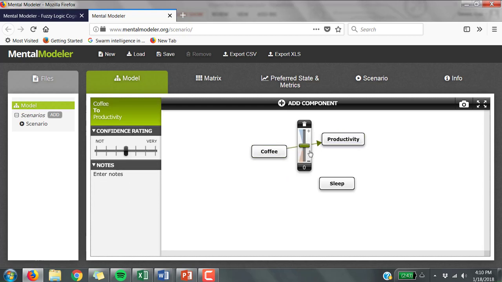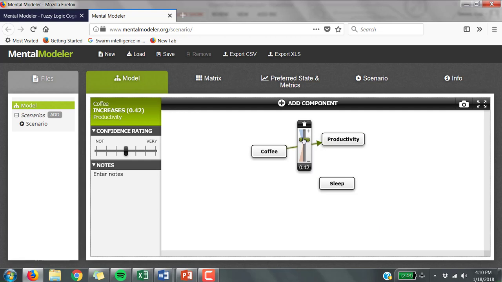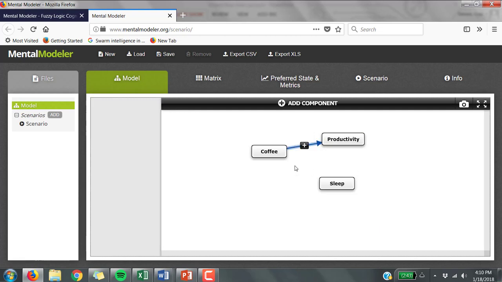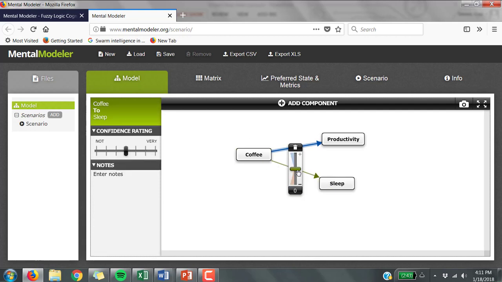All right, so as you can see, there's a positive and a negative. And is that a lot or a little? Probably a medium amount. All right, there we go. What else? And the more coffee I drink, the less sleep I get. All right, the more coffee, less. Is that a lot or a little? A lot less sleep. Okay.